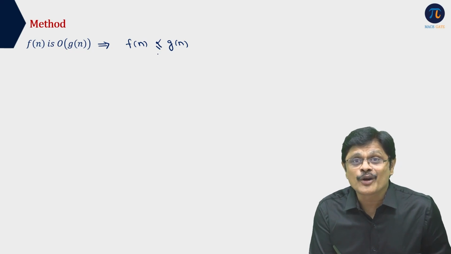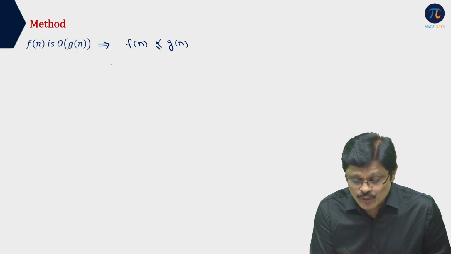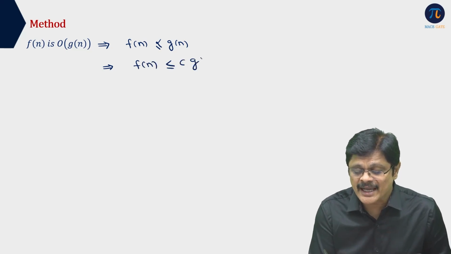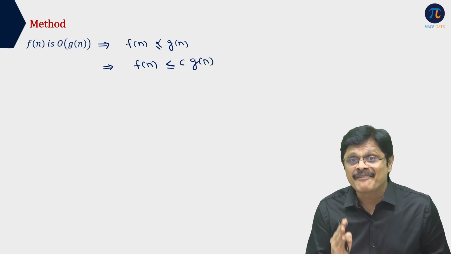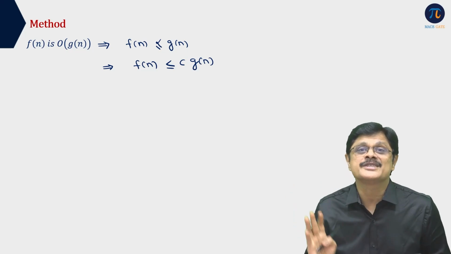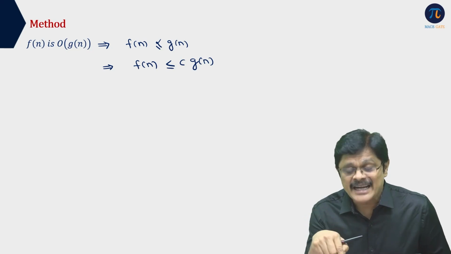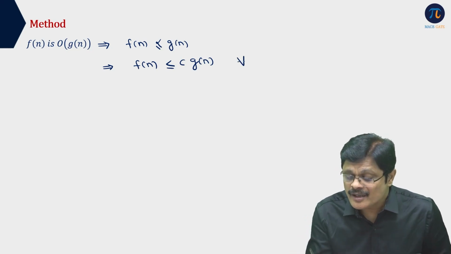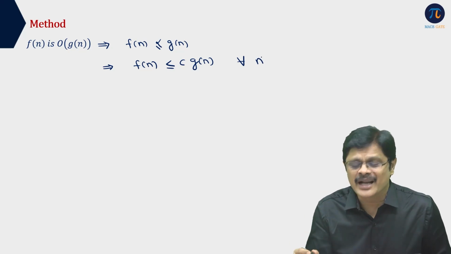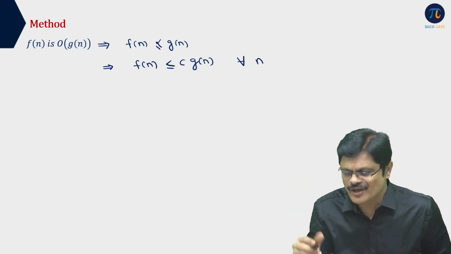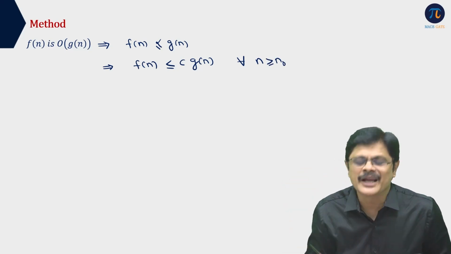See, here it is not regular less than or equal to, sir. It is a scripted asymptotically smaller or equal to. So the meaning of this is Fn is less than or equal to some constant times Gn. We should be able to find at least one C and n naught satisfying this condition for all n values which are larger. Larger means we try to find n naught. Whatever is greater than n naught is considered as larger, for all n greater than or equal to n naught.